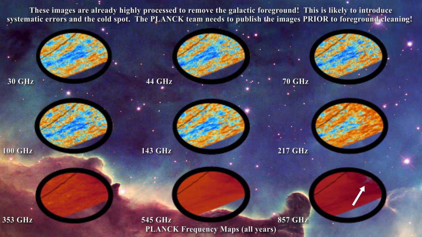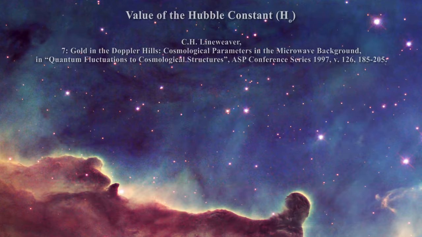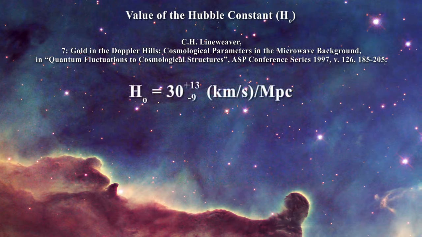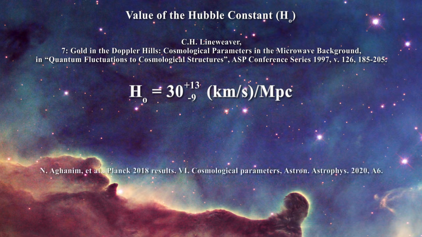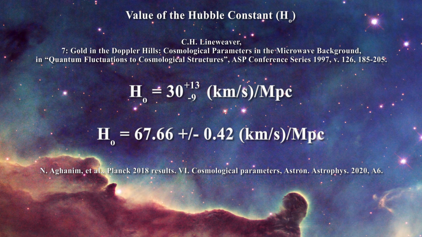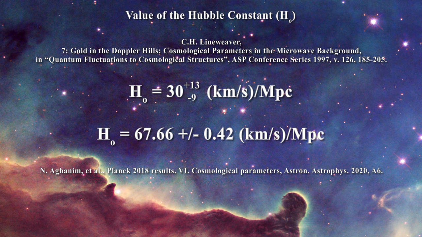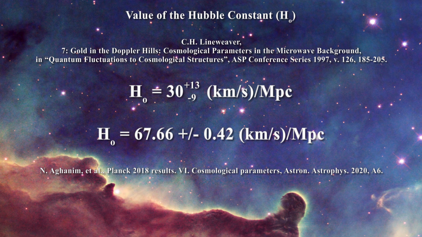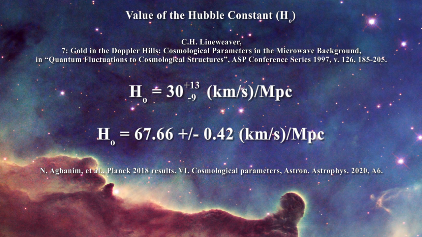Just to give everyone an idea of how cosmological parameters have changed: in 1997, Charles Lineweaver wrote a paper giving the Hubble constant a value of 30 plus 13 minus 9. Compare that with the accepted value from the Planck 2018 data release, namely 67.66 plus or minus 0.42. The two values are not even close to each other when the error bars are considered. So when you see cosmological parameters, keep in mind all the assumptions behind these numbers. Spherical harmonic analysis is a mathematical approach which is no more relevant to the universe than any other.